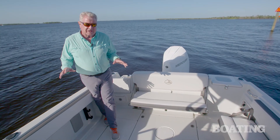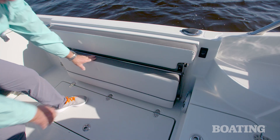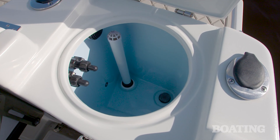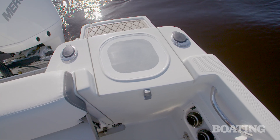When you step back in the fishing cockpit, you'll notice there are two flip-down seats that give you plenty of comfortable seating for the ride out to the fishing grounds. I also like the fact that you've got a 26-gallon livewell here with fill and recirculate — it'll keep your bait alive for a long time. The acrylic lid makes it easy to keep an eye on them without lifting the lid.